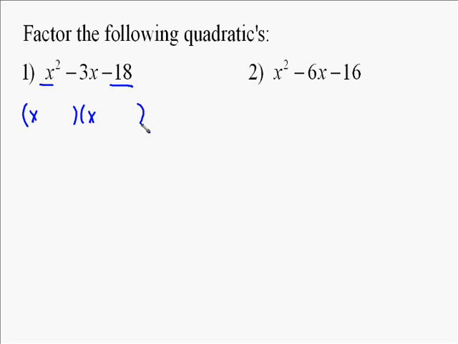And when there's just an x squared, we're just going to write the x and the x in, because we know that's your only option of multiplying two things together to get x squared, is x times x.